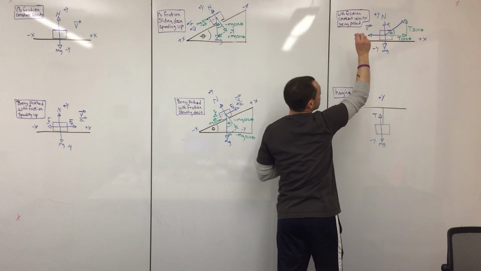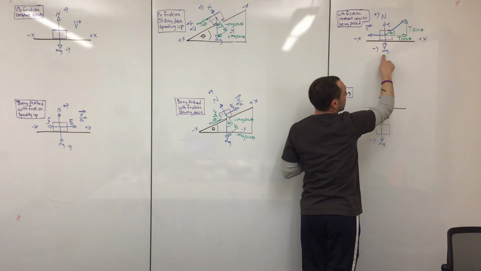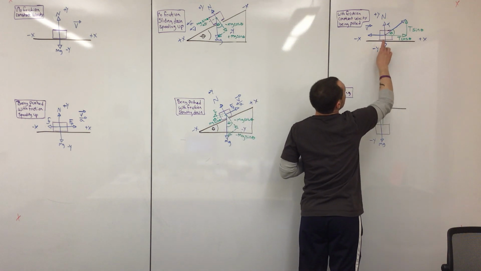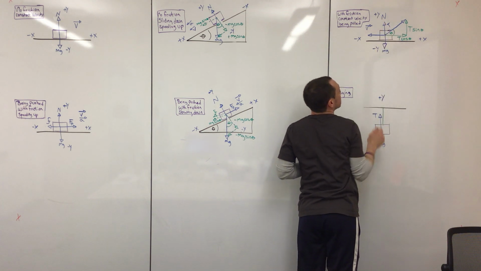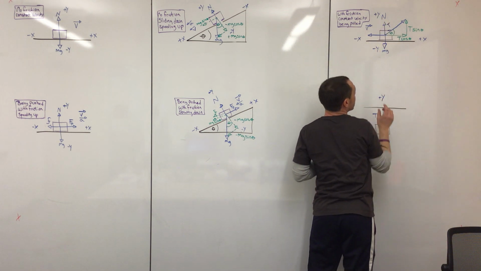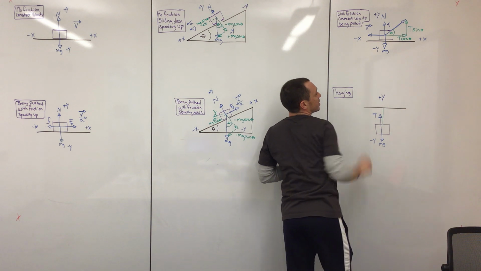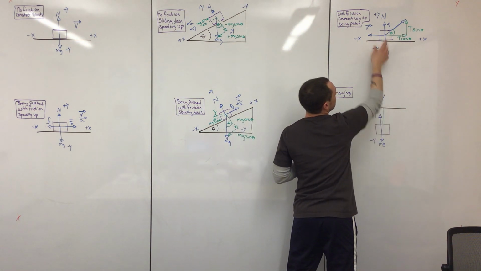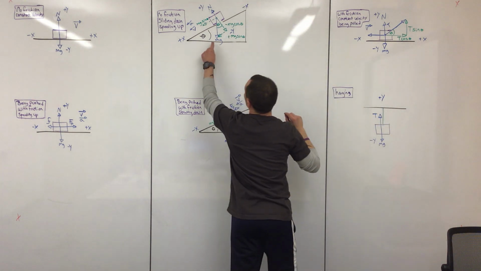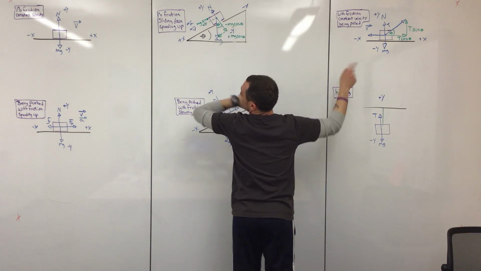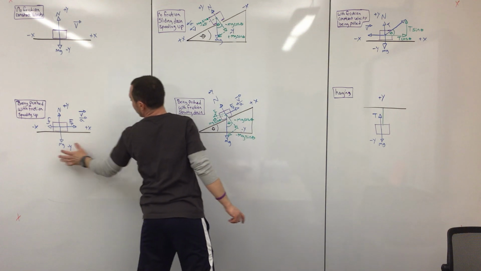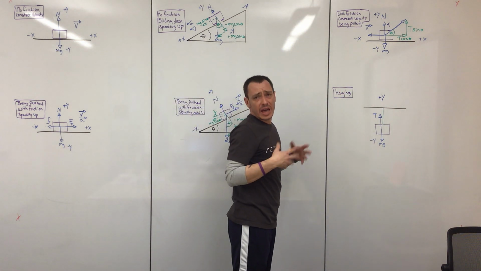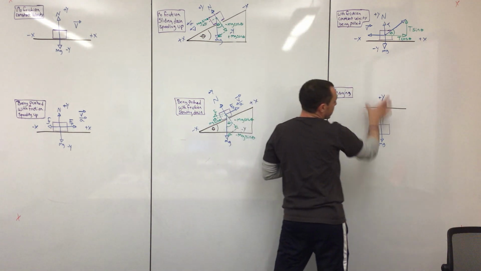Here we got the normal force balancing out the mg. Now it's sitting on a flat surface, right? Everything is flat here, and so we know everything is balanced, and there should be equal sizes, and this mg should have a negative sign. We'll put that there for when we start the next video, but just keep that in mind, staying consistent with everything. I should have put a negative with that mg, and a negative with this one. We will have those on the next video, but those should go there.